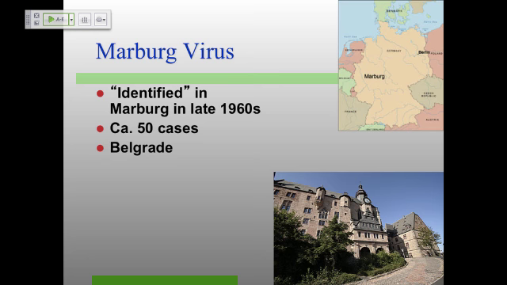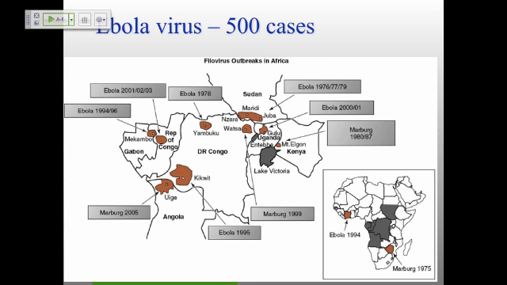So most of these, this is the image from the previous version of the textbook, but it's also very similar. If you look at Ebola virus, about 500 cases so far, at least in terms of the last edition. It's now gone up to about 800 cases. Almost all of these in equatorial Africa. The original African outbreak, if I remember correctly, was here in 1976. Relatively small areas, and again, very much in equatorial Africa where these have happened.